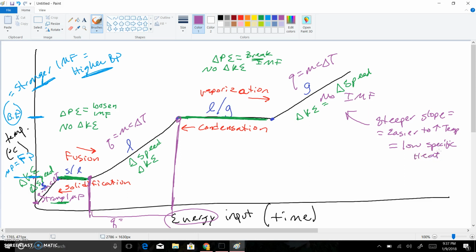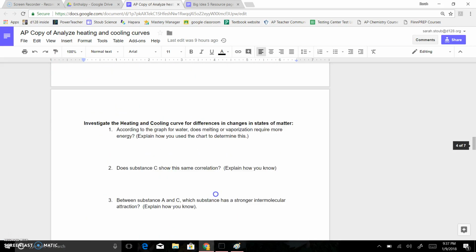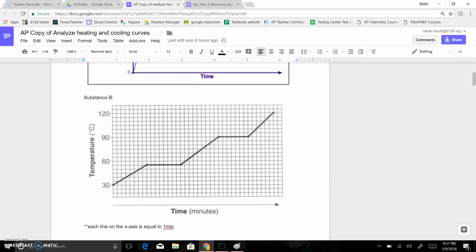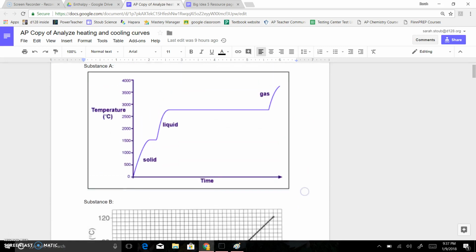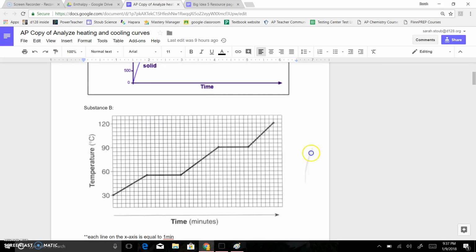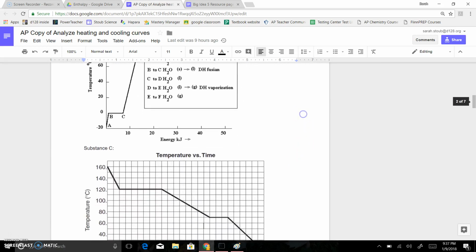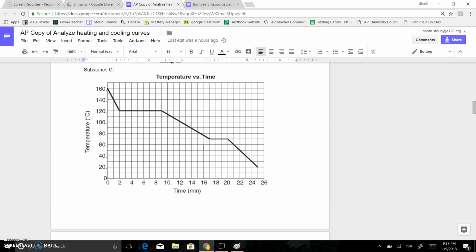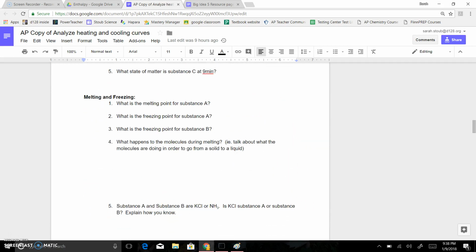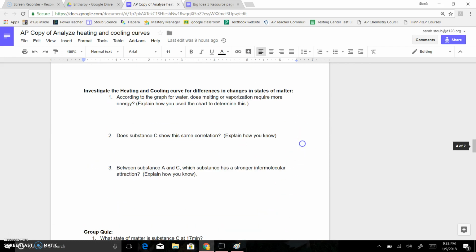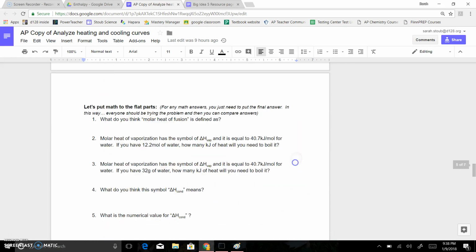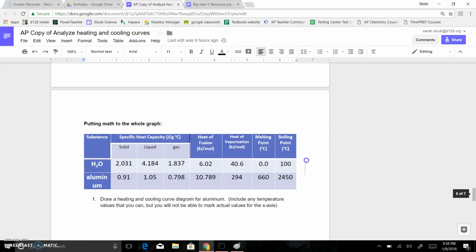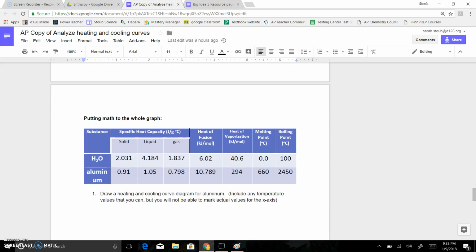So taking a look at my slants here, they kind of look like the same slope, but if you look back at the graphs, they really don't have the same slopes. That one looks like it's the same slope, but if you actually investigate the actual numbers, they're not. Here, the slopes are different. That one is just drastically not shown enough. Here, if you look at the exact slopes, they're going to be different too. The specific heat is different depending on the substance and its state of matter, and the slope is controlled by specific heat.